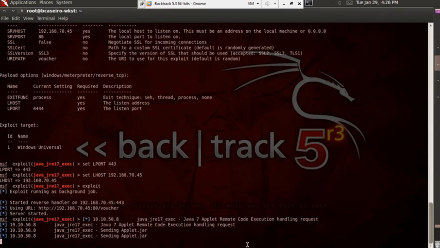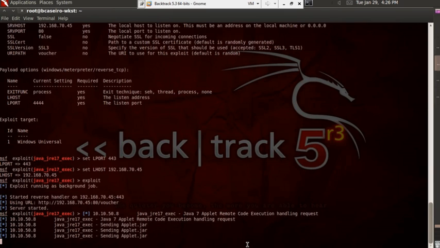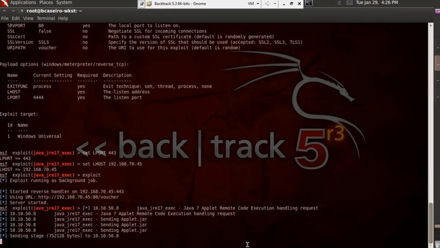This exploit, as said before, is going to use a vulnerability in Java. So probably the user has Java installed there, and if everything goes well, we are going to get a shell on their machine. Let's just wait a couple more seconds.